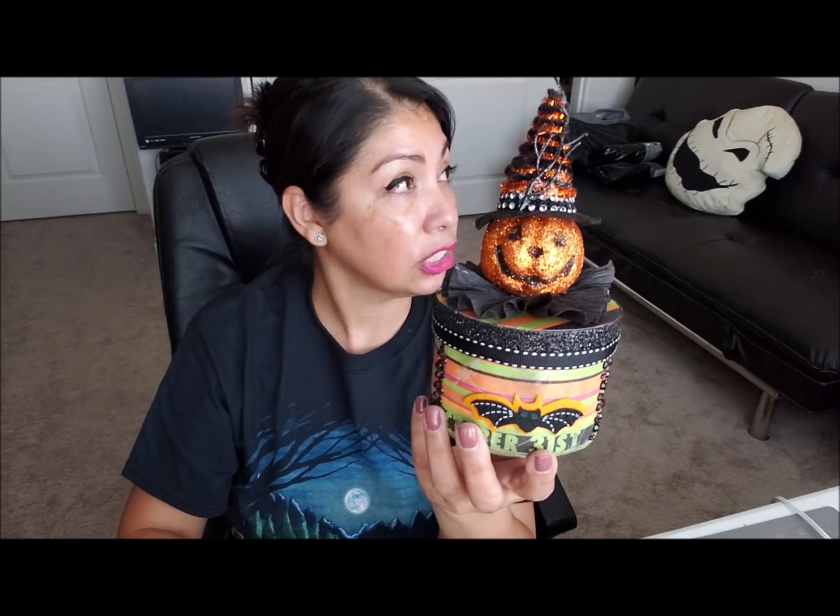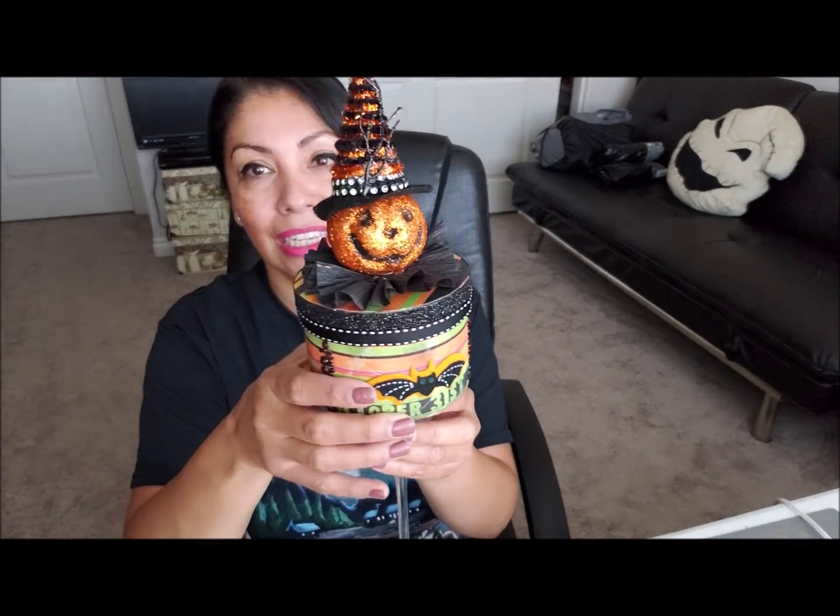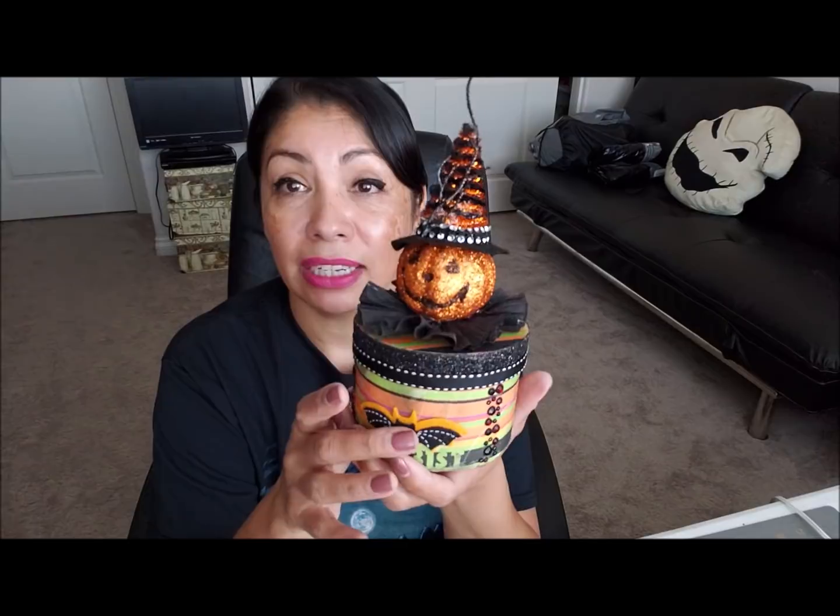Now you guys can use it just as decor. You can actually put this on a candlestick. I don't have a candlestick, but you can use this right here like this and just stand it up on a candlestick. Let's just pretend this is a candle. I mean, this is a candlestick, but a different type of candlestick. And you can just use it like that. You can also use it to put a gift inside. If you wanted to give this to somebody, you can put candy in here, whatever you like.